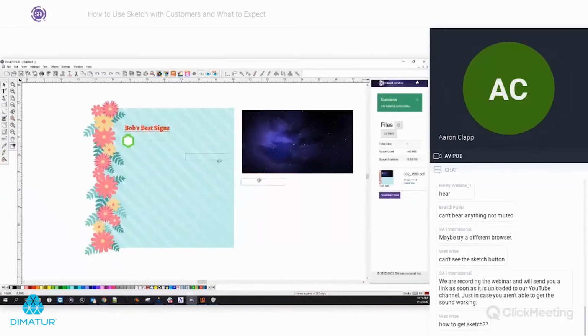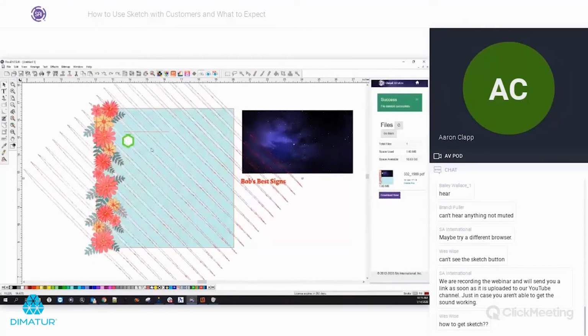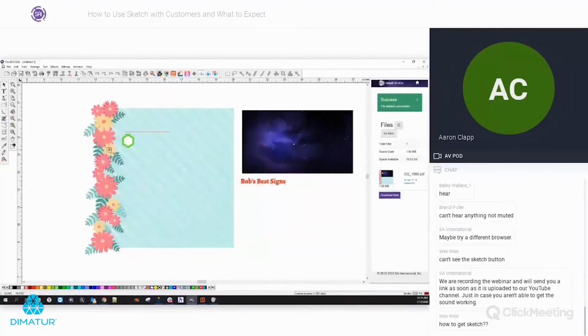I could pick out the letters. I can come in here and ungroup this and actually select individual pieces in here and modify them if I need to, move lines. So this is a completely vector file that now you can edit, make changes to as necessary once you start that communication with the customer. So this is kind of a unique tool that you can use to send somebody a drawing space and get them to use that.